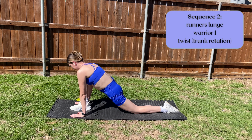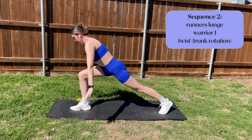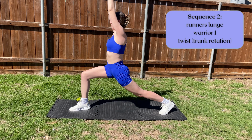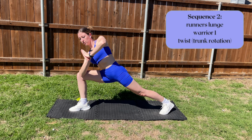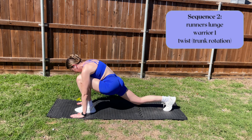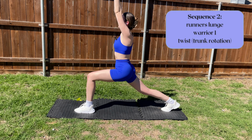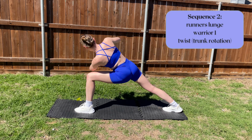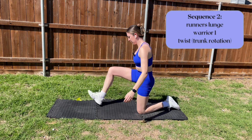For our second sequence, we're going to start with runner's lunge and hold each stretch for 10 seconds. Come up to warrior one. Bring your arms down and twist to the side. Switch legs. Up to warrior one. Bring your hands down and twist. And then we're gonna come back and do it all over again.